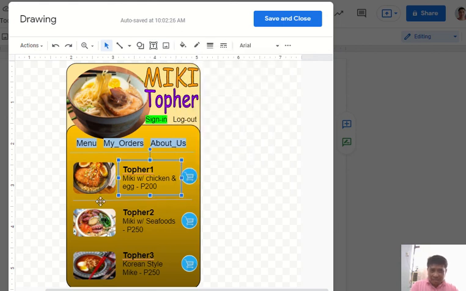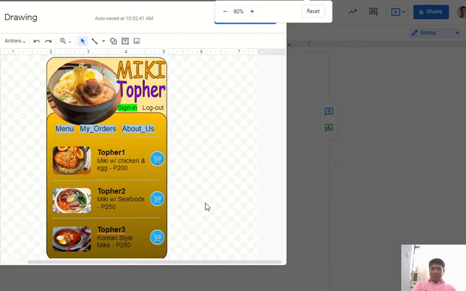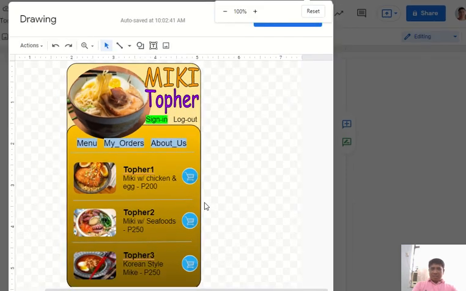And then kukopyahin ko ito, Control C, Control V. Ilagay ko lang dito. Diyan. Okay, you see? This is now, okay, so parang tapos na itong screen natin about our online app.